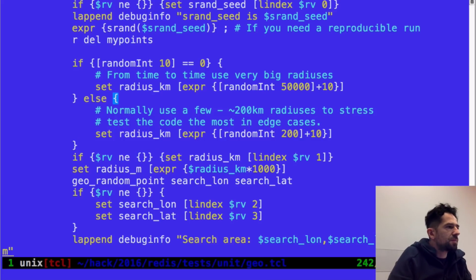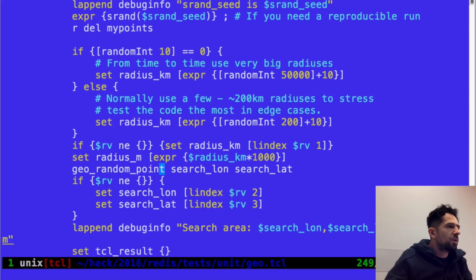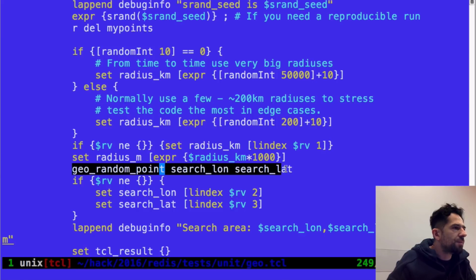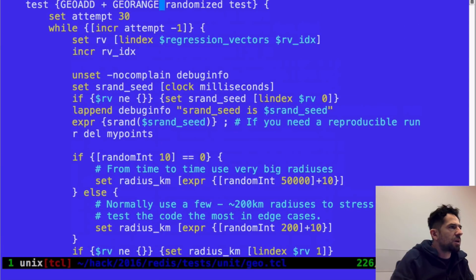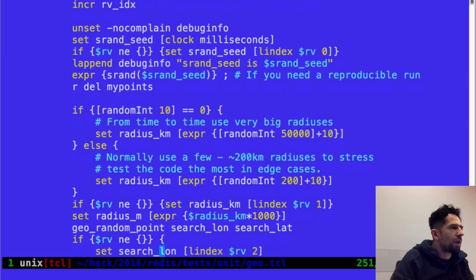Then I have a radius, and at this point I generate a number of random points. Here I generate actually just one random point.